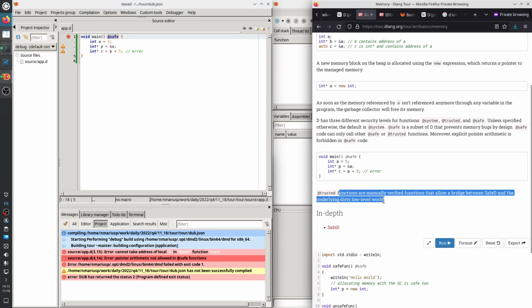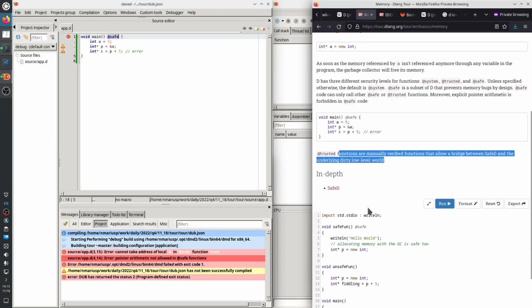Trusted functions are... so by default all functions are system. Functions that are safe can do a limited subset of things. So they can't dereference memory, can't do pointer arithmetic, and can only call other safe or trusted functions.